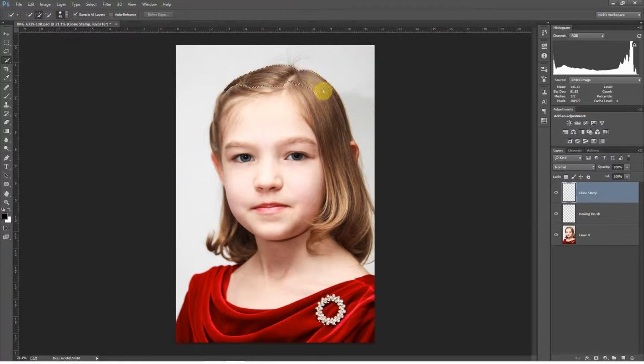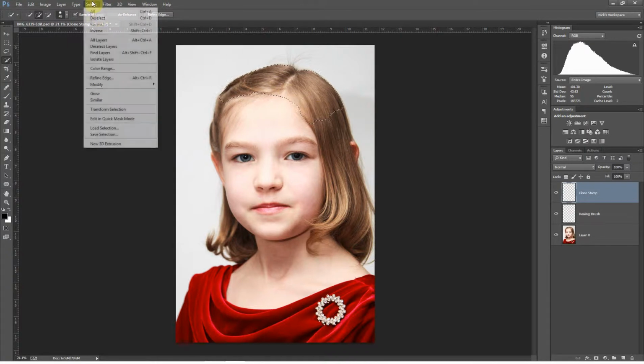I'm going to select the part of her hair that I want to keep. So right here, this is all of the hair, and I don't have to be real particular about it, and I don't have to take a huge sample. All I want is the area right around here, and this is the hair that I want to keep. Once I've done that, I'm going to invert my selection. So I'll go up to Select and go to Invert. So I can hit Shift-Control-I.